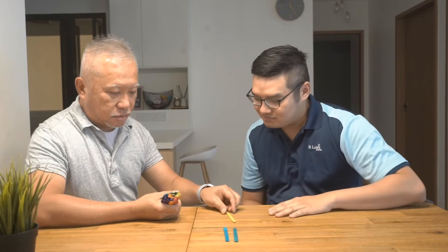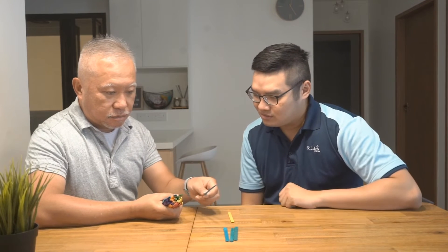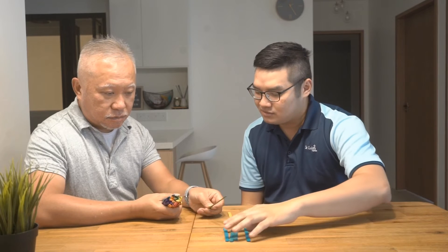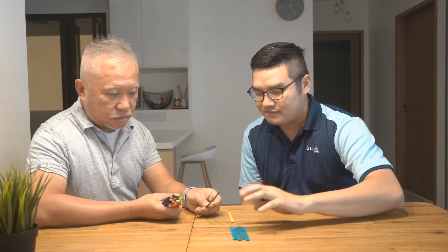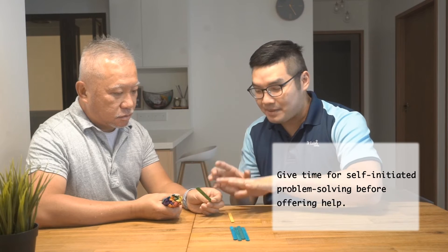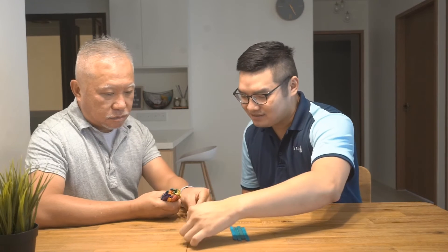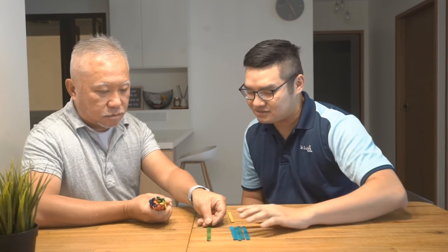Yellow here, and the others — this empty spot here, why not? So if their attention starts to drift a little bit, that's when we give them a bit of time. If they can't problem solve it, that's when we go in and help them. Green maybe here. Blue is here, green is here.